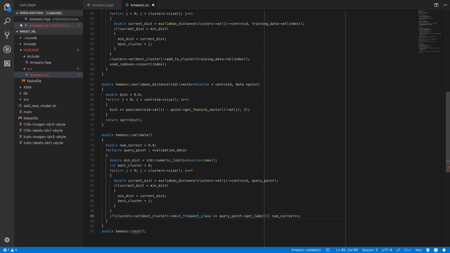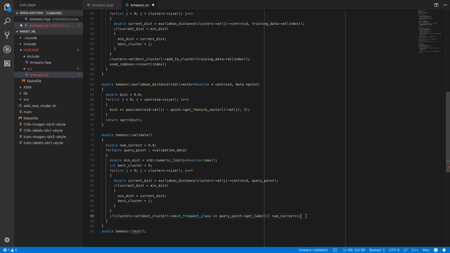Okay, so in some implementations they say that you should actually add the query point to the new known search space. So we would add this query point to the best cluster and then recalculate the centroid accordingly. So that way that particular cluster is more likely to be correct for that particular class, more likely to cluster around other similar points.